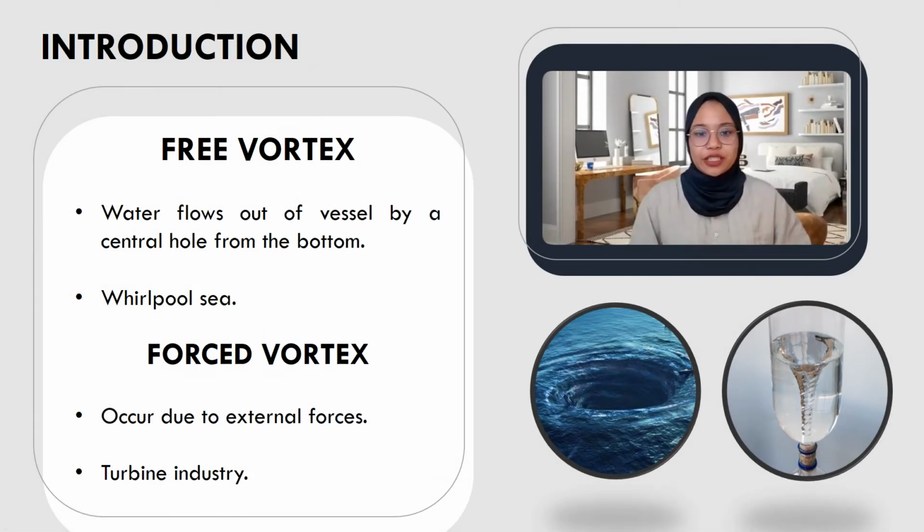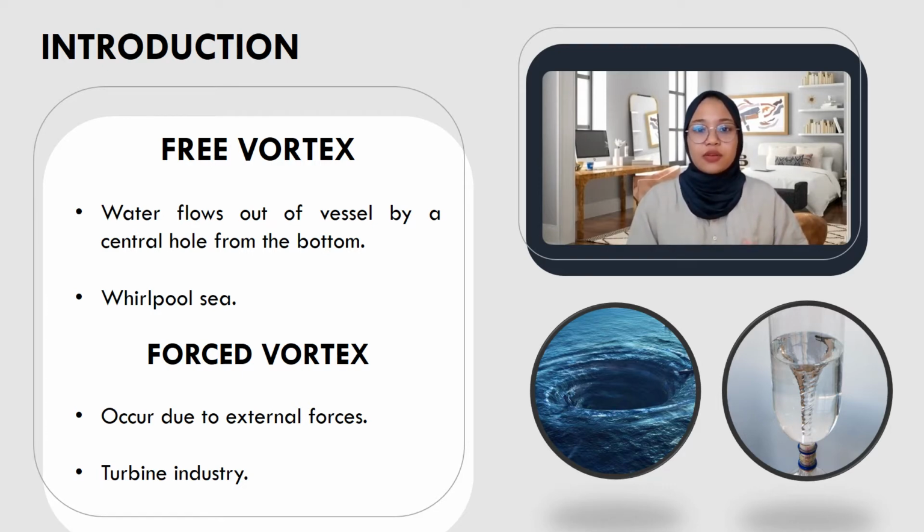As for the introduction, I'll first explain the meaning of vortex. According to Merriam-Webster Dictionary 2021, a vortex is a mass of fluid with a whirling or circular motion that tends to form a cavity or vacuum in the center of the circle. Vortices can occur naturally or be demonstrated in the lab. Therefore, there are 2 types of vortices: free vortex flow and forced vortex flow.